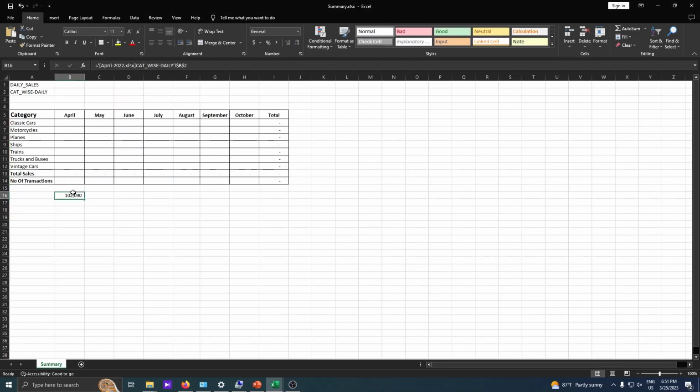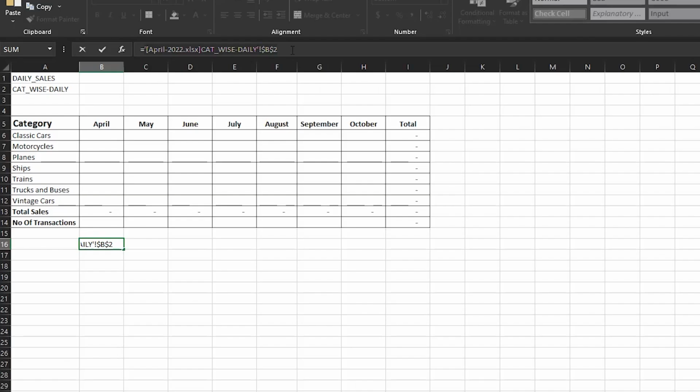Suppose I want to get classic cars one sales. So as you can see, this is how the formula looks when you access data from another Excel file into your working Excel file. Okay, this is how the syntax looks.